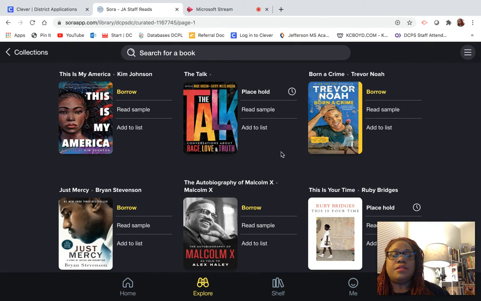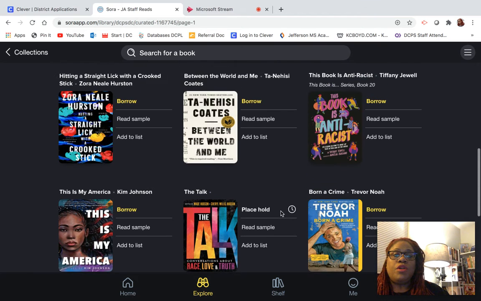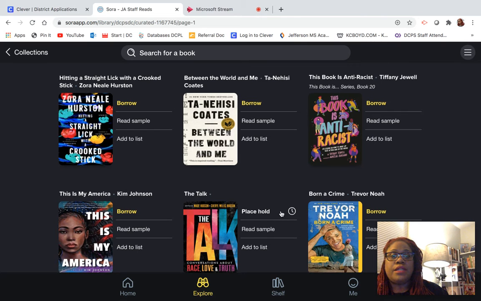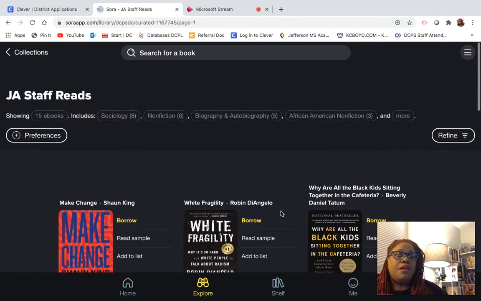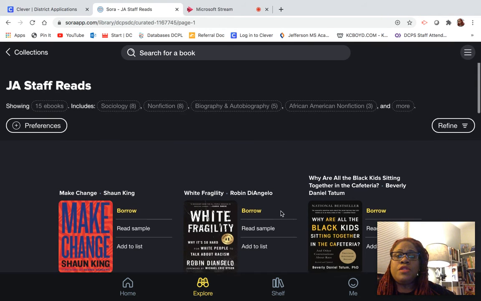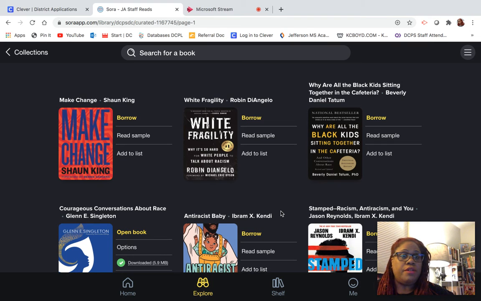It's by the Hudsons. These are other books that you could consider if you wanted to do a little background reading on your own for your own leisure. Here it is. Okay, and all these books are centered around the theme of race and equity, and also our training sessions that we've been having with Enid Lee. So you will find some books that you could do a little extra reading on your own time.